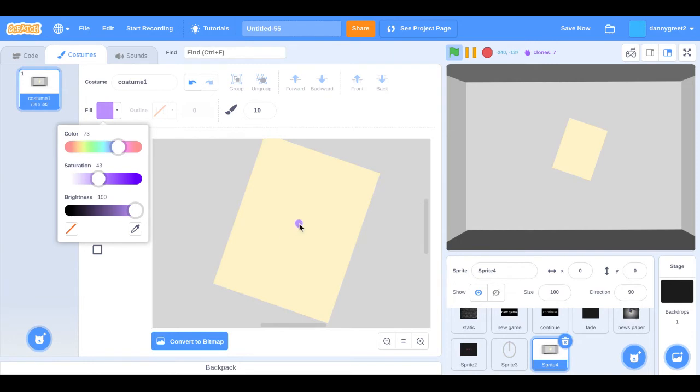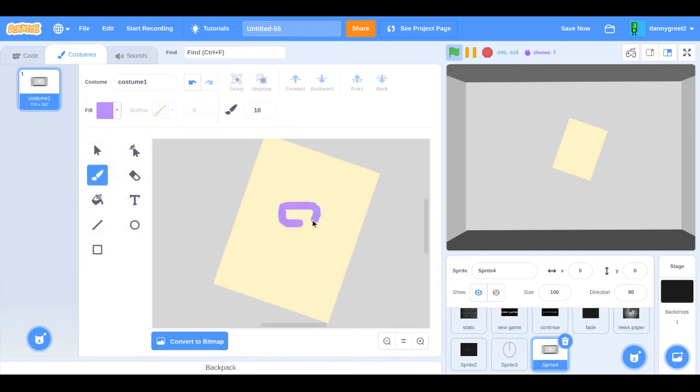Purple. There. There. This is just gonna be a really fast drawing. It's not gonna be that much work put into it.